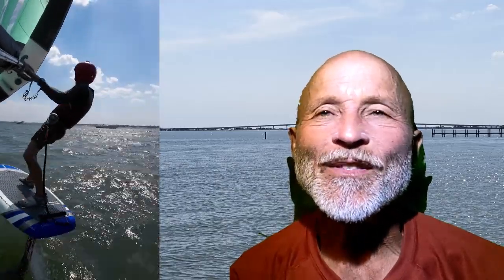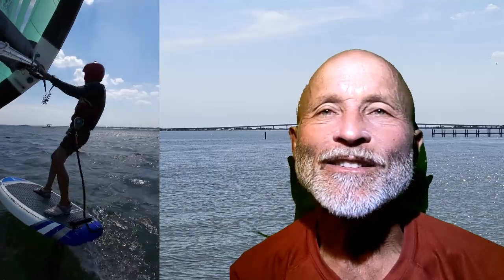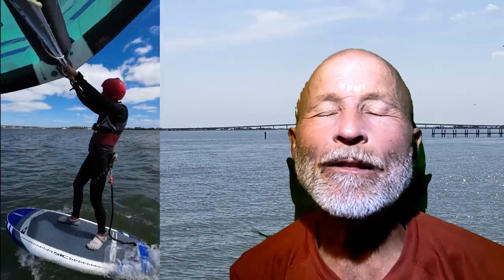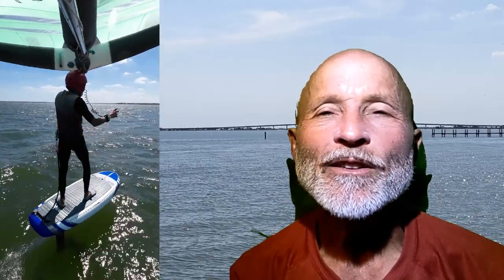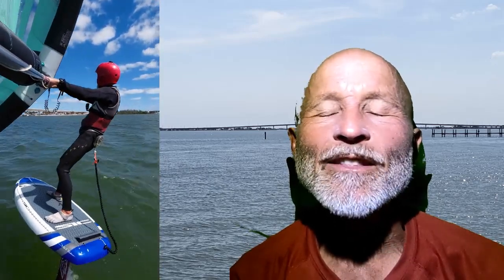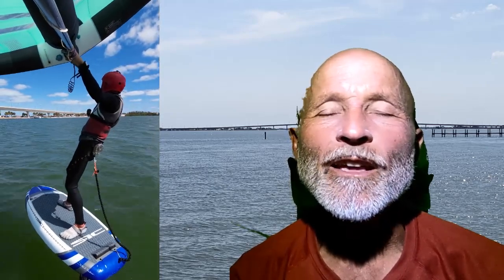Ideally, everything is balanced. On the water, it's all about balancing the wing and foil by positioning your weight between the two. When you lose your balance, you need to make a correction within a second or so, or you will fall. When taxiing, you get some practice balancing the wing. When you do the glide exercise, which I covered in a previous video, you get some practice just balancing on the foil. This video covers the first of a series of exercises to help you maintain that glorious feeling of flying between both. You will be balancing your wing and foil.